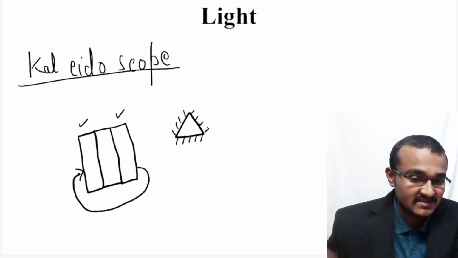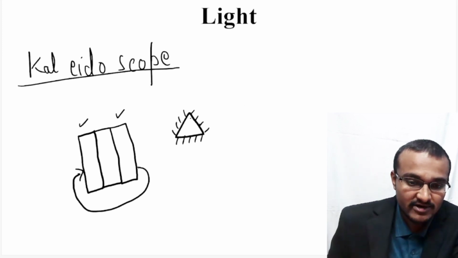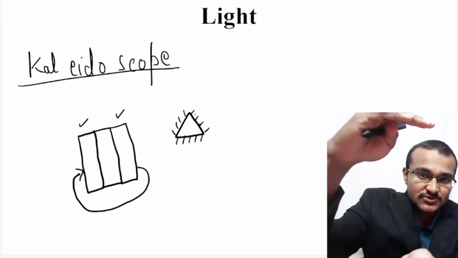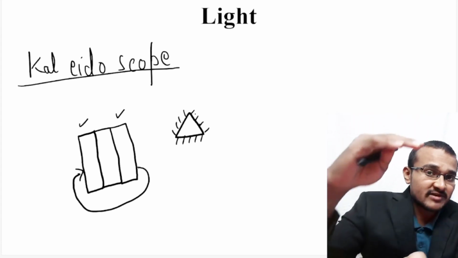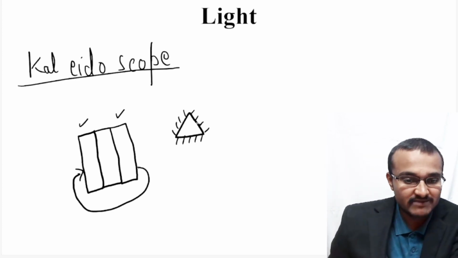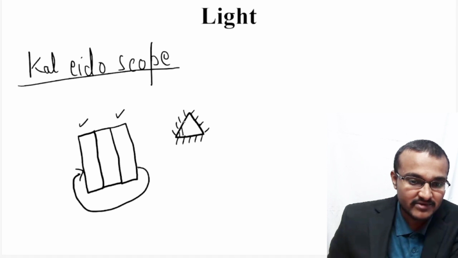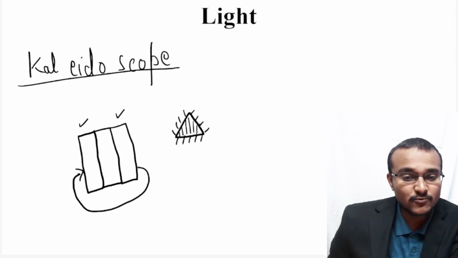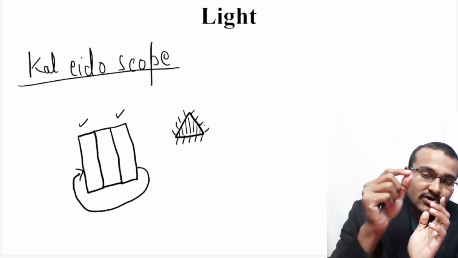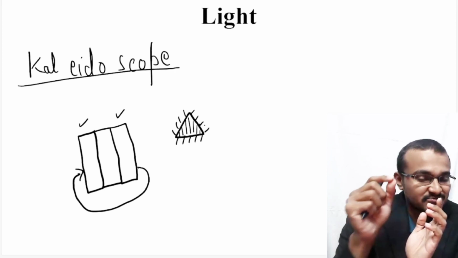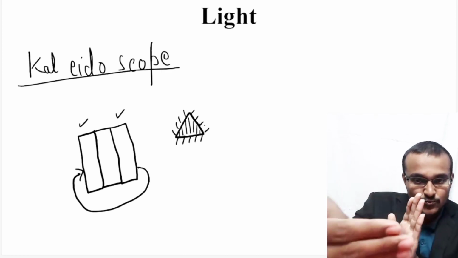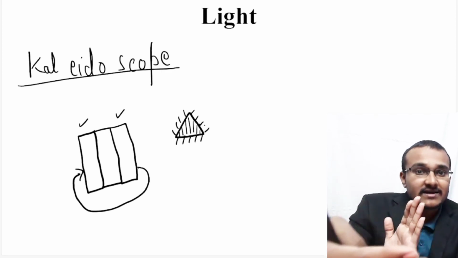So inside this you should cover one end, like there will be two ends of this pyramid. One end should be covered with a drawing paper or a transparent paper through which light can easily pass. So one transparent paper will be attached on one end of this kaleidoscope, and you can draw a drawing on that transparent paper or drawing paper, and you can stick that drawing to one end of this kaleidoscope.